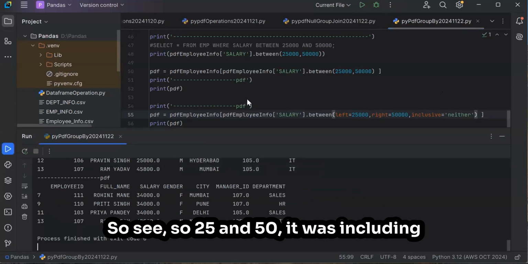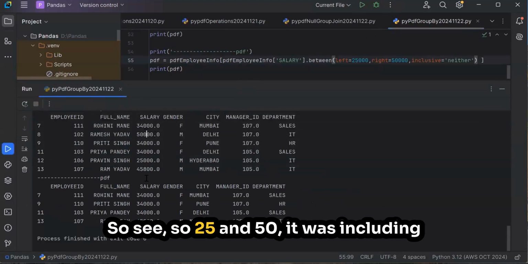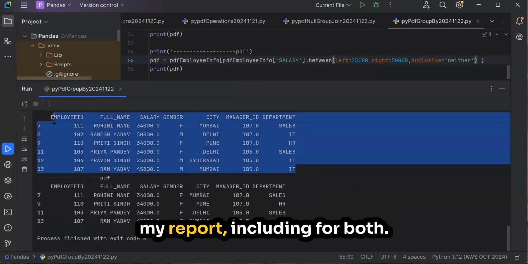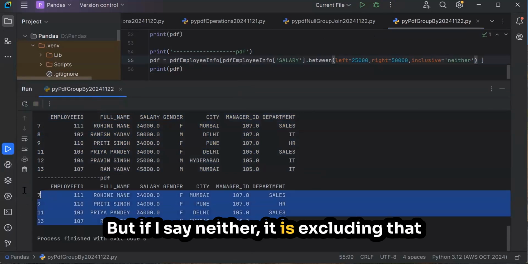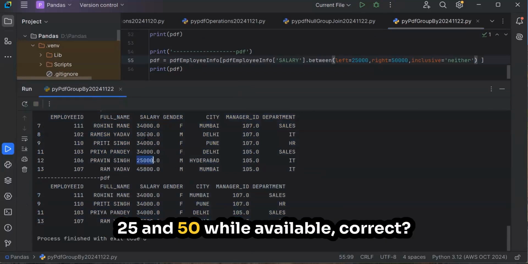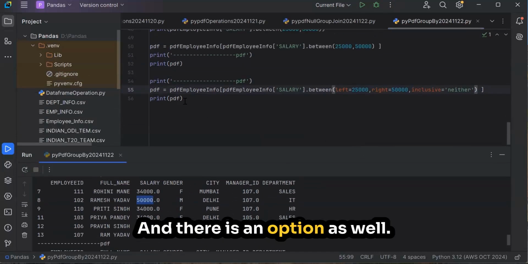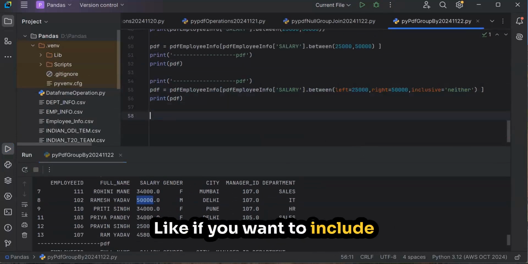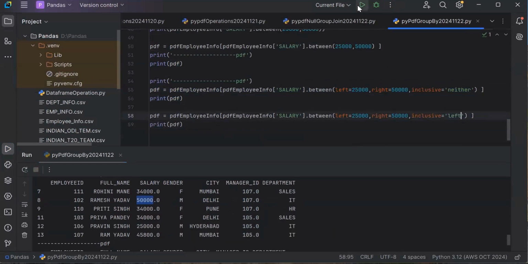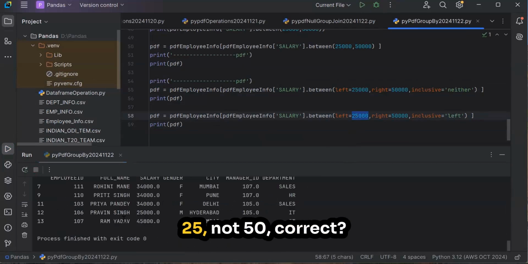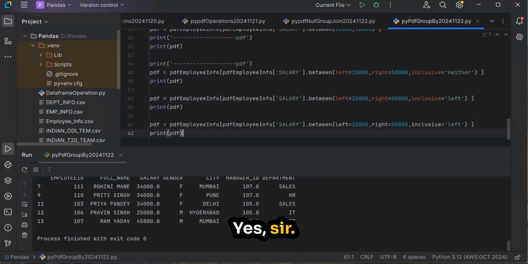So see, 25 and 50 were including by default, including for both. But if I say neither, it is excluding the 25 and 50 values, correct? And if you want to include left, say include left only. So it will include the 25, not 50, correct? तो समझ में आ रहा है?